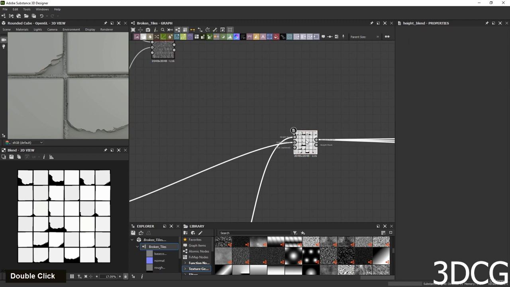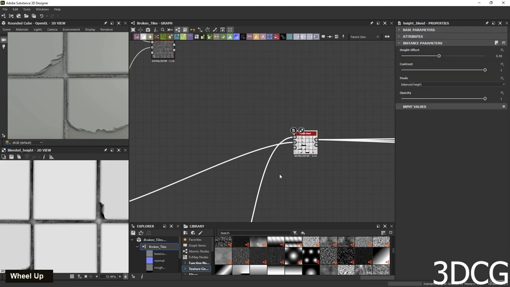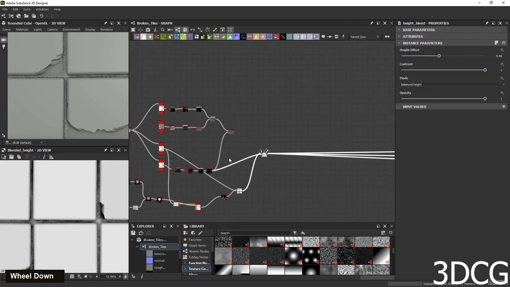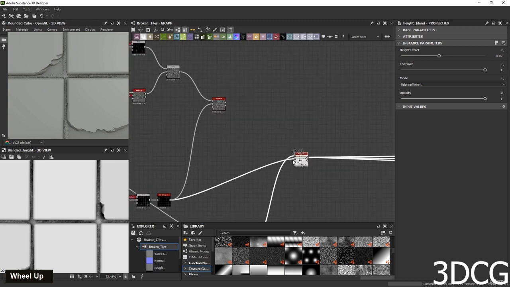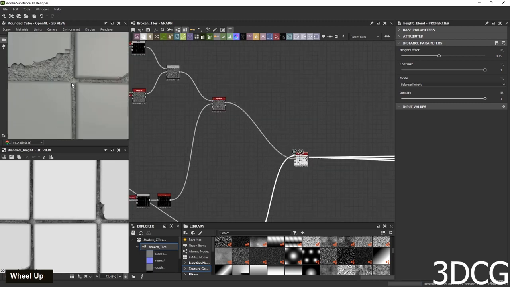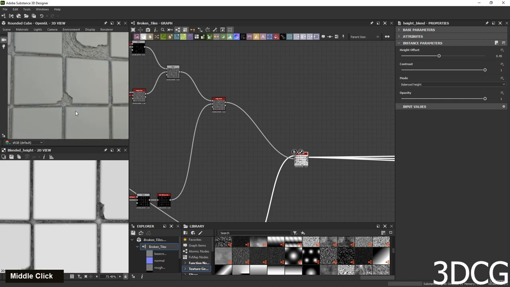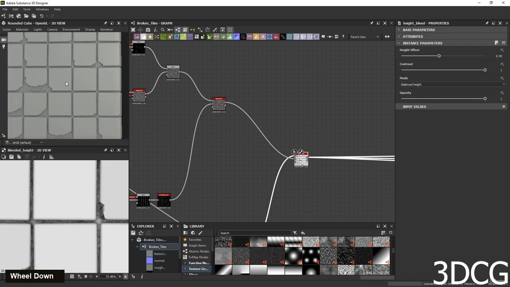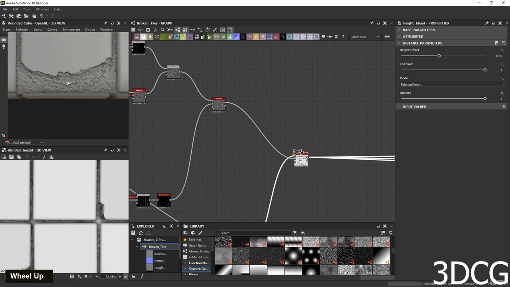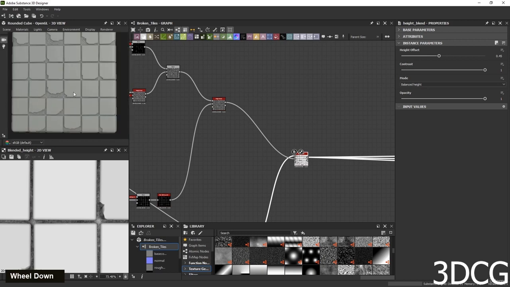So this is our height blend, mortar versus tiles. So let's feed this one to the background. Now we have a nice looking background, just like this.